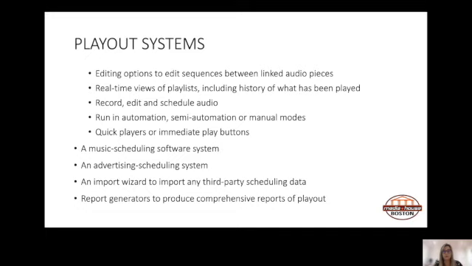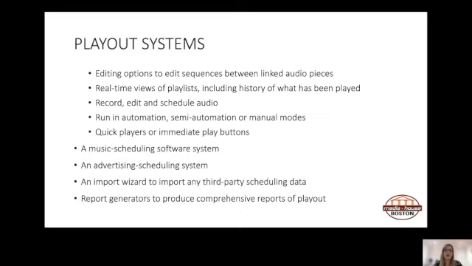So these reports for playout are needed to determine what actually went out on air and what was actually heard by the community. So when it comes to playout systems, there are currently thousands of different options on the market. The systems will also differ considerably with regards to what it can do and the price, obviously.